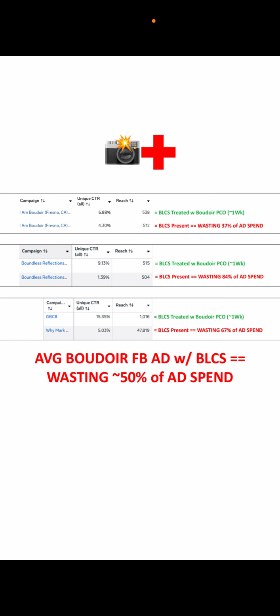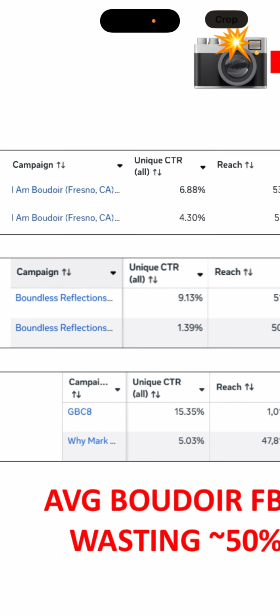So we found out they were actually wasting 37% of ad spend every single day, every single week, every single month, every single year. So if they're spending 10 grand a month on Boudoir Facebook ads, $3,700 of that every single month was being wasted. So now we can reduce our spend by $3,700 a month, pocket that, so 40 grand for the first year, and actually have that as an extra profit, or at least money not spent that was being wasted, because our ad is now getting into the same number of women's brains for way less ad spend.